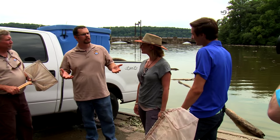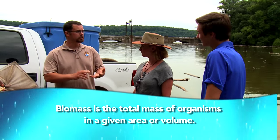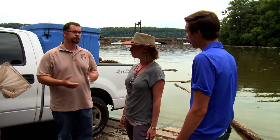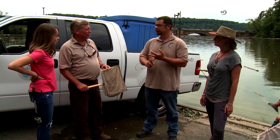Well, they were a historic part of the ecosystem. They made up almost a quarter of the biomass throughout the watershed. They are important predators for small fish and crayfish, but they're also extremely important prey species for the larger species. What type of species are we talking about here? Almost anything bigger than the eel likes to eat eels. So we're talking about some important sport fish like largemouth and smallmouth bass, channel catfish, and striped bass, all of them.